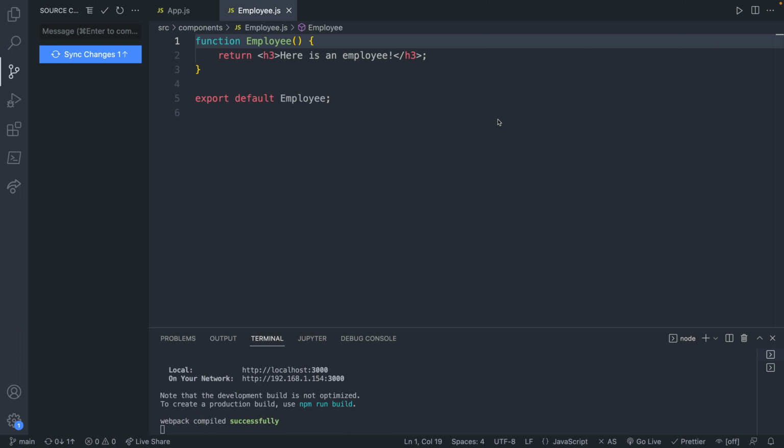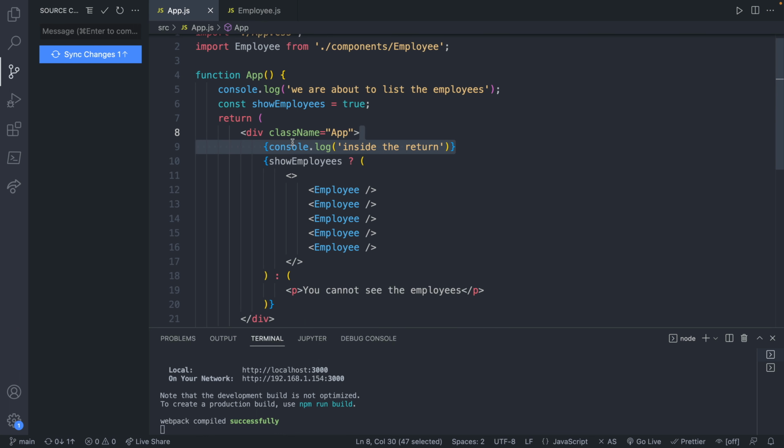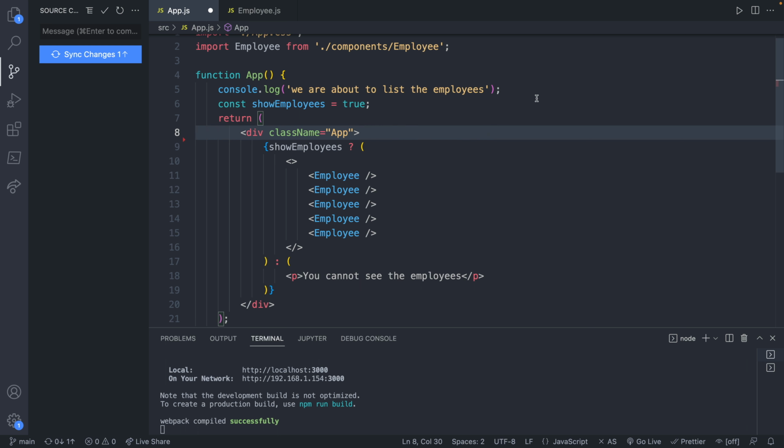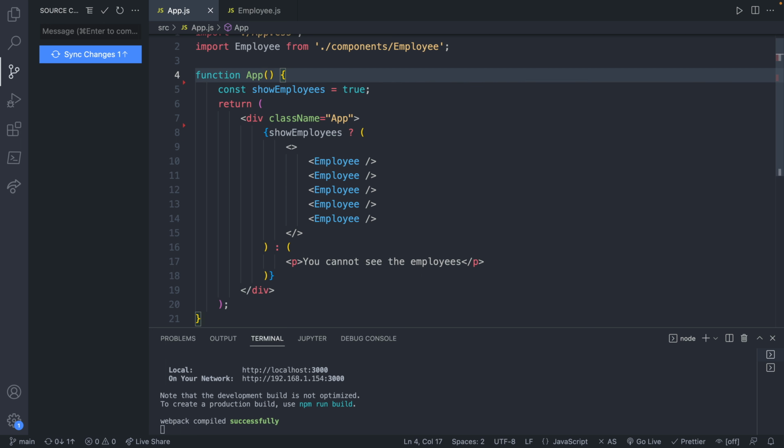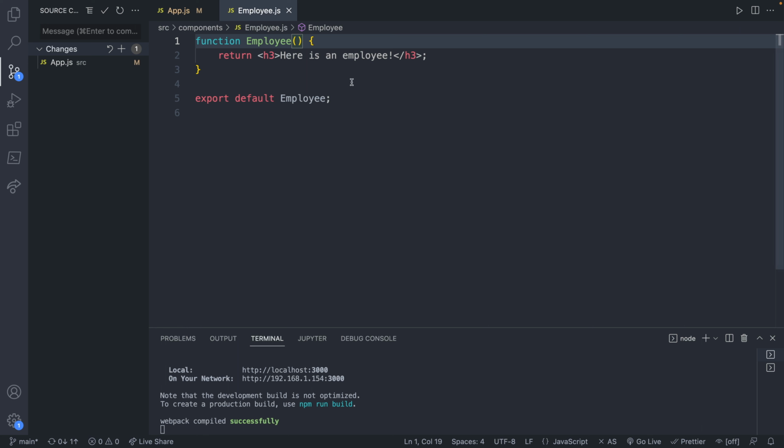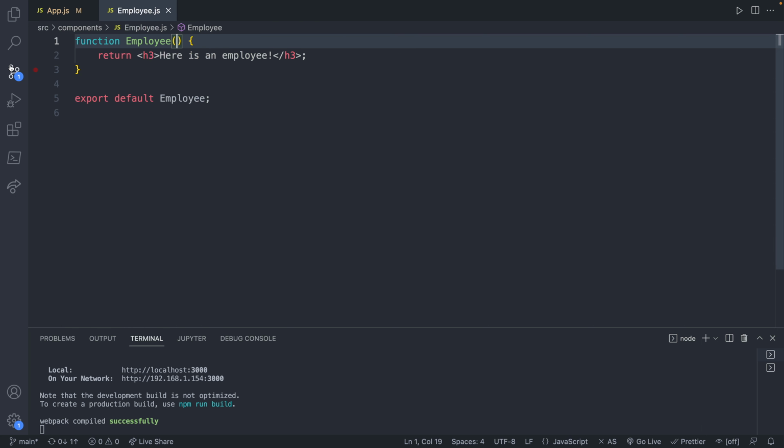This one we're going to be learning about props, which is how you pass data from a parent down to a child component. In our setup, we have multiple employees inside of this app component. So these are our child components. I'm going to get rid of these console logs. We don't really need those, so goodbye. Let's take a look at our employee component, and this is designed to be a template for our different components.